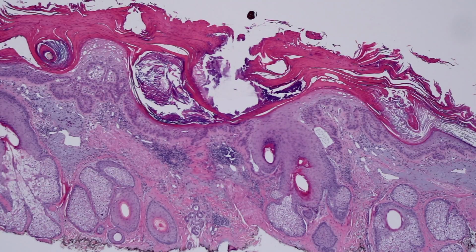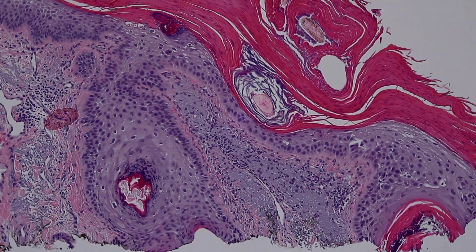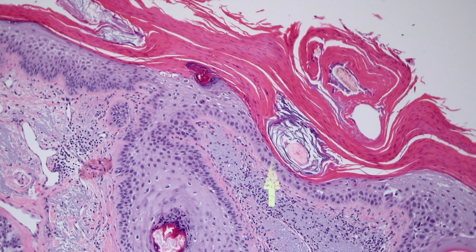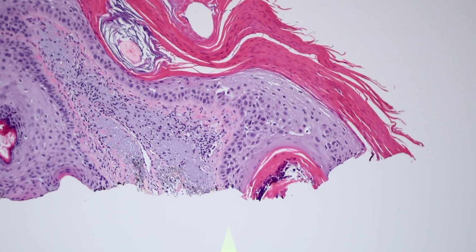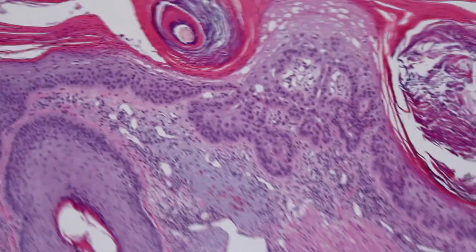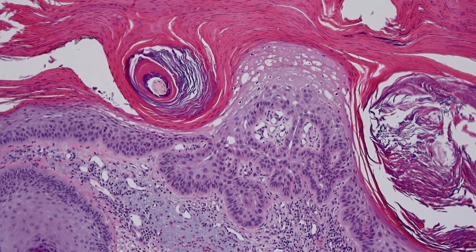Here's another example of actinic keratosis. And the reason I want to show this one is because you can really nicely see how it extends down hair follicles. So you can see the actinic keratosis here. These atypical cells are just coming in and they're running straight down the edges of the follicle. They don't fill the whole thing up usually. They just kind of bulge down the edge, and the center of the follicle is still there. So this can be problematic, especially when you get, oh, here's some more over here. These kind of budding of the rete.